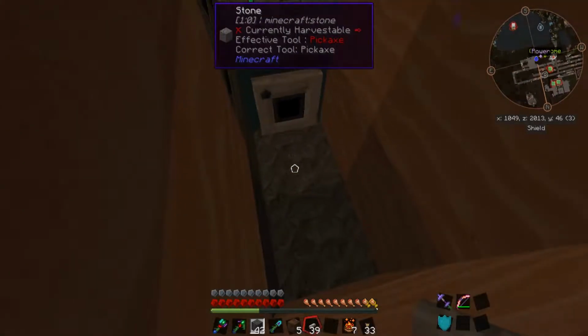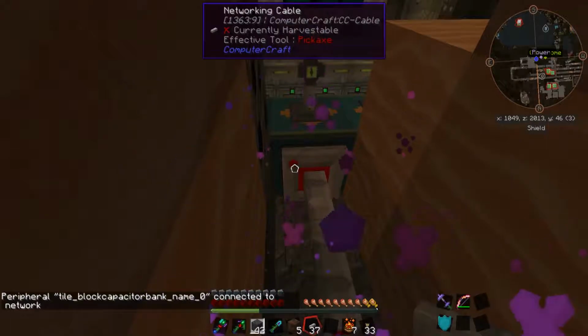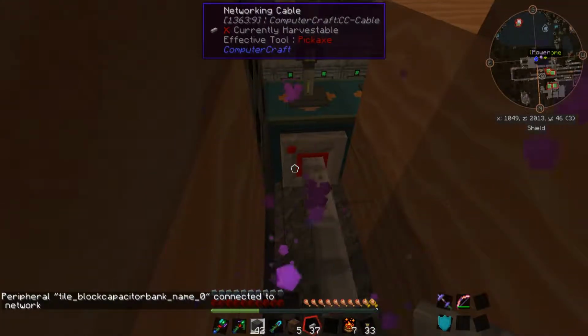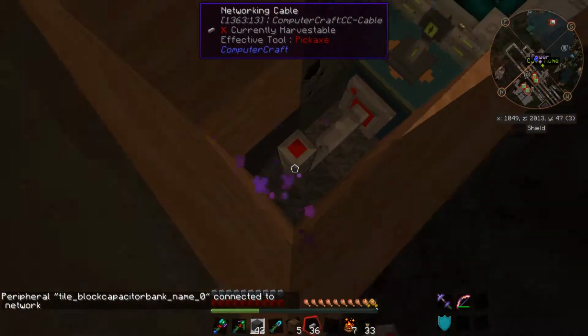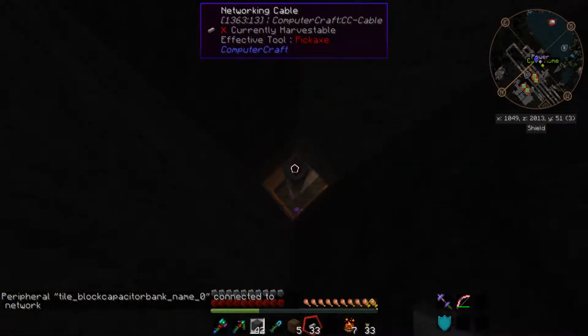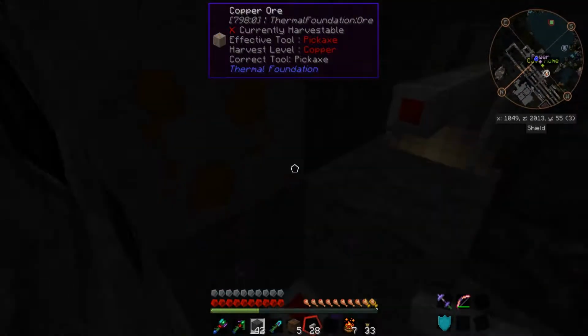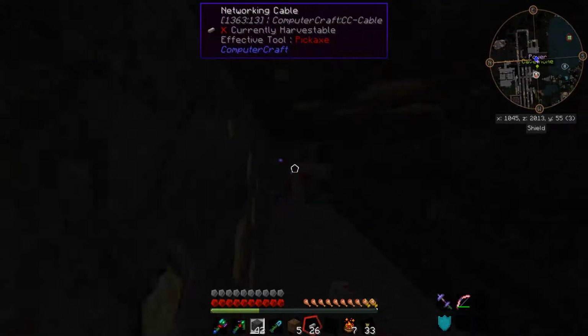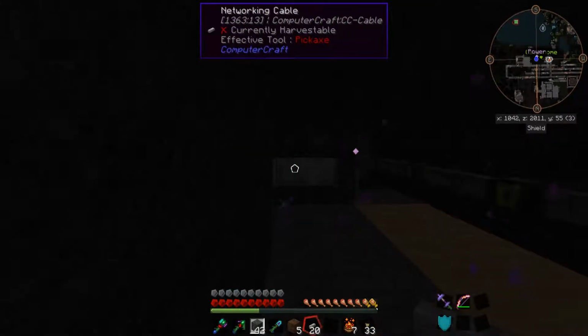So now we'll come down here, we'll place these, we will right click this, and it's saying, hey, I'm connected to a capacitor bank named 0. So cool. Those 2 are online. Let's bring it all the way back up here. And now we just run it all the way back to our computer.